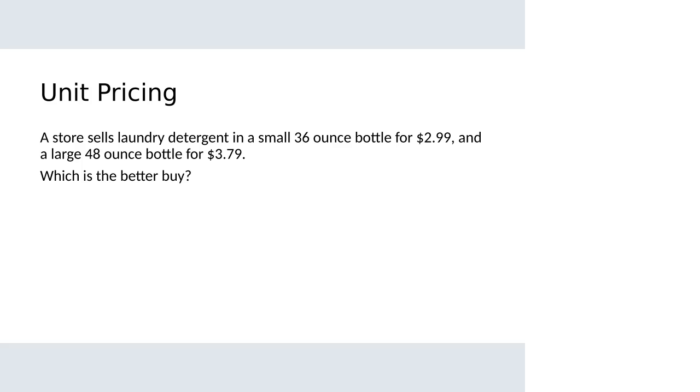Here's a problem I'll just throw out there for you. A store sells laundry detergent in a small 36-ounce bottle for $2.99 and a large 48-ounce bottle for $3.79. Which is the better buy? I'm going to give you a minute. I'm not going to do a poll for this. Oh, you know what? I could do a poll for this. Yeah, I will. So basically what we're after here is, which is the better buy, the large or the small?